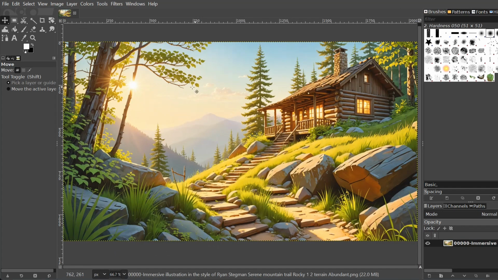Okay. So now it's just a matter of figuring out how we want to place the characters. We're actually going to be placing maybe two or three in here, so you get an idea of how to do placement, how to do sizing, based on scale, perspective, that kind of thing. Okay, should be pretty easy, should be pretty fun. Let's go ahead and do this first one right here. So I'm going to bring this over. We're going to bring this in as a new layer, I think. I think that's how this works. Let's see. So we're going to add a layer.